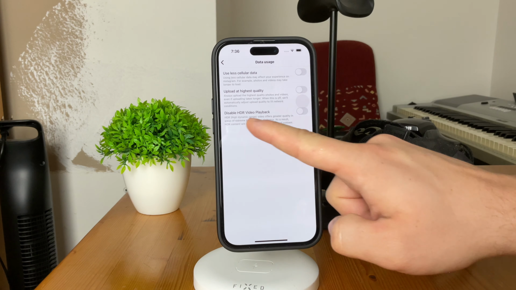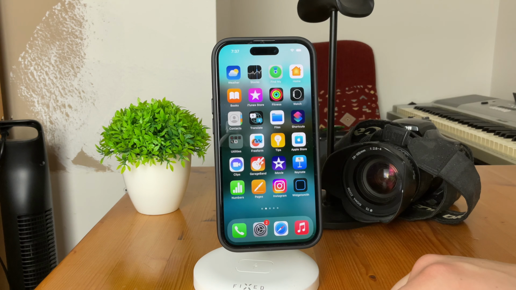But when it comes to this, you should upload at highest quality always, and perhaps use even cellular data, because you might forget and only use the cellular and it's not going to upload the video at its highest quality. So I would recommend you to keep these two toggles turned on and then try it out, see if anything changes when you upload your videos, play around with it, and I believe that you're going to be able to get it to work.